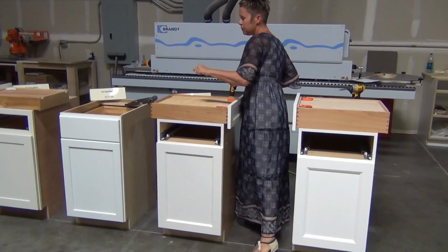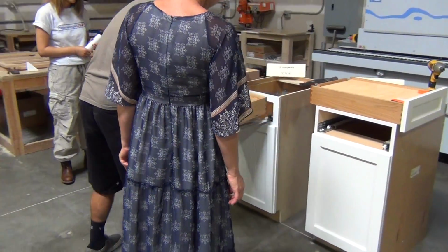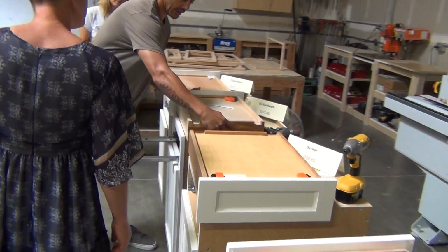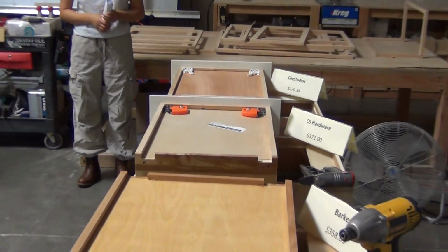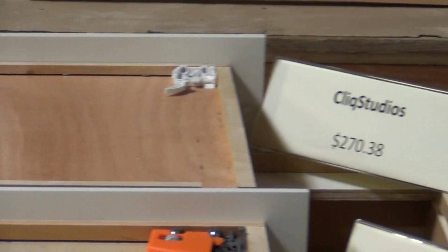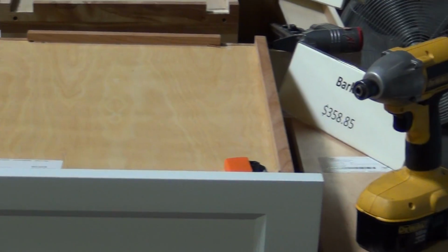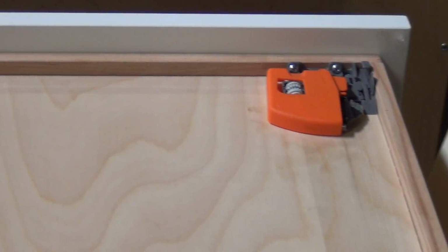Now this one here at CS Hardware, they're using the Bloom as well, just like ours. Their flaw is using the back mounting bracket instead of mounting it to the case, which is allowing the back end to move. That's very interesting, I truly didn't know that this was even available. Fantastic.